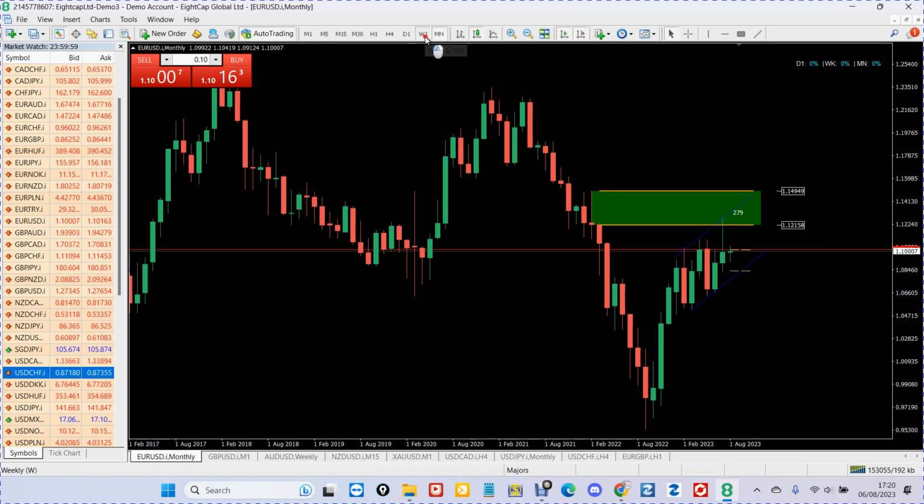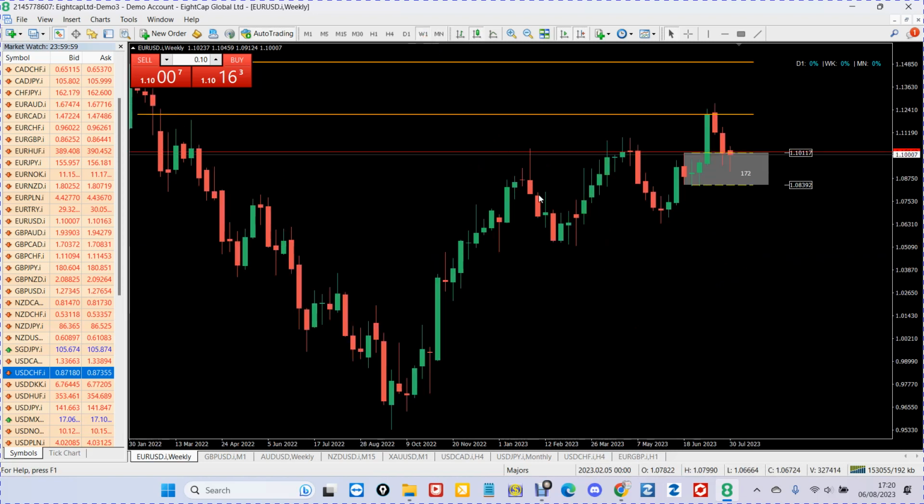Let's drop down to the weekly. Let's just see if we can find any patterns to trade. Because I try to treat each time frame individually, and then I will look whether the patterns match the upper or the higher time frame or the lower time frame to find opportunities, because opportunities are every day, every week, every hour, even every minute. If you know what you're looking for, it's the profit margin that makes a difference.